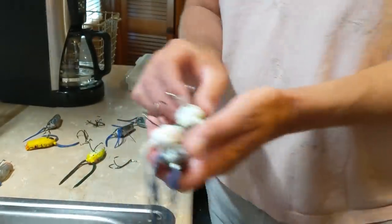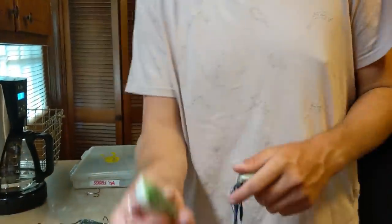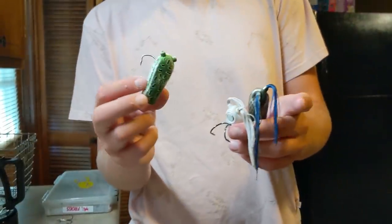I hate when a frog looks like that. I've got quite a few of them that I'm going to drop in the water and see if it fixes them or not. After that, I've got a few where the legs were not looking too good, so I'm going to put new legs in quite a few and make them all look better. There's nothing wrong with the frogs — hooks are a little bent, a little banged up, but they'll still catch plenty of bass. We'll get them back fully operational and take care of my babies.